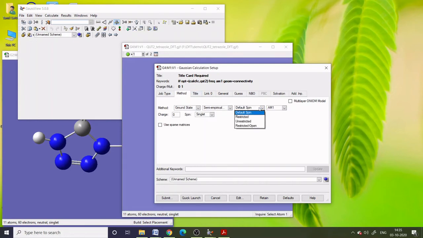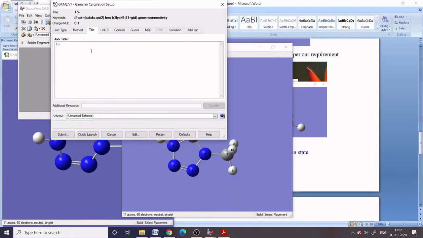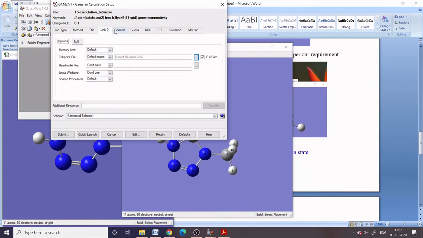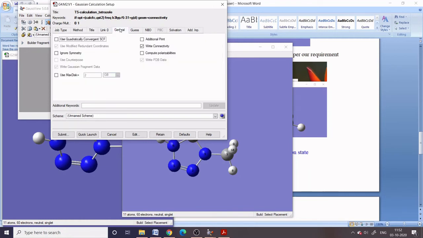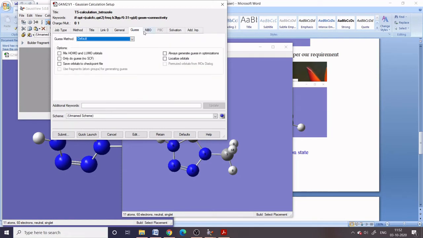Here we are going to choose the semi-empirical method, default spin, AM1 method. Give the job title here: TS calculation for tetrazole. The rest can be left default.